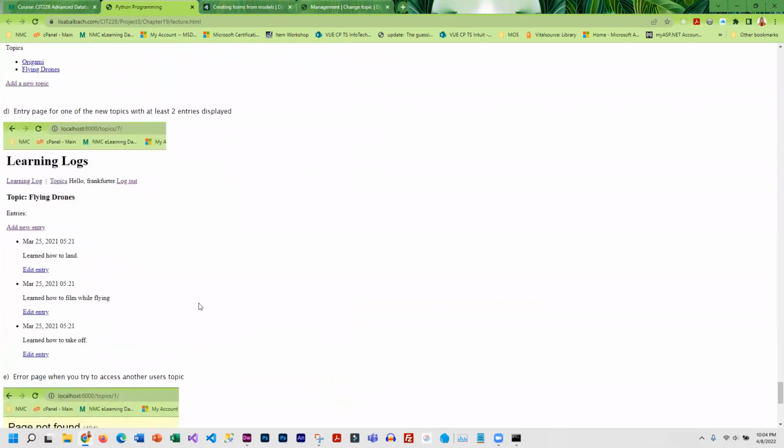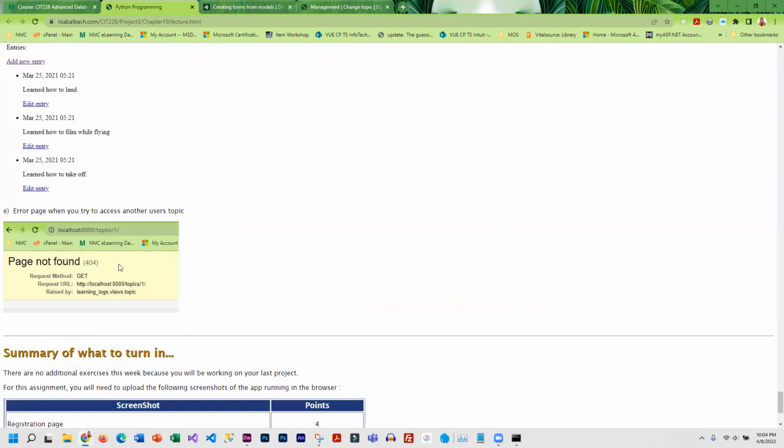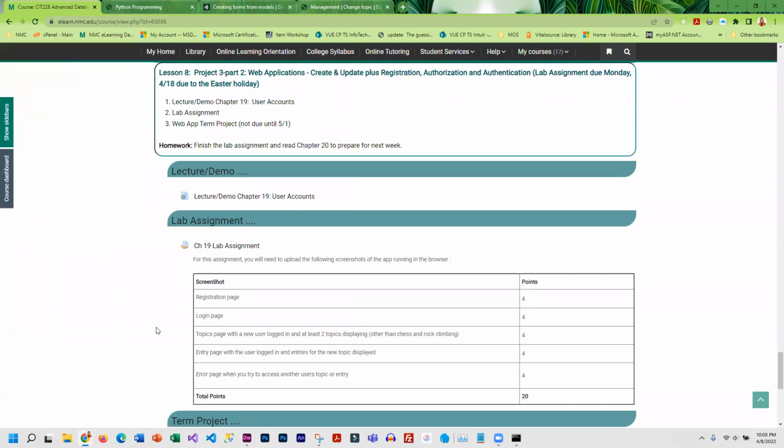So that is what I need to see. And I also need to see that you did the error. So these are the screenshots that you are going to need to turn in. You can either put them in a Word document and upload that, or you can save each one as a graphic and upload them that way. It does not matter to me how you turn them in, as long as I can see that you completed this.